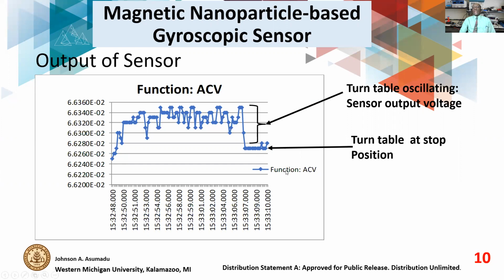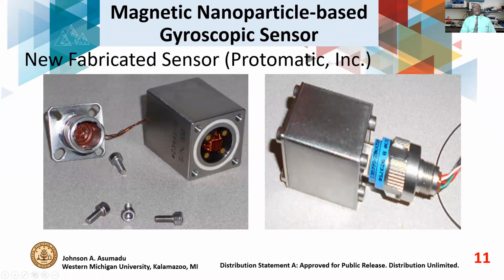And to move ahead, what we did is we refabricated our sensor. A company in Michigan, Podomatic, redesigned our sensor for us, and you have a container, and the windings are inside the container here. The advantage here is that we reduce the flux leakage, and we also reduce the electromagnetic interference from outside. And so that works very well for us. This is the sensor in the form when it's closed. Of course, these are the four conductors coming from the sensor. Very simple to fabricate. And we made it more sensitive.